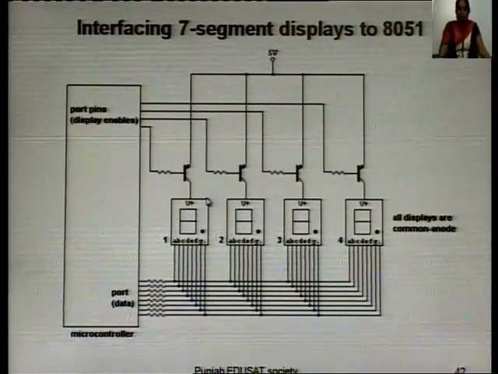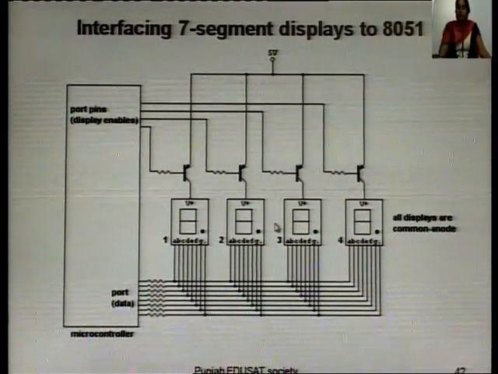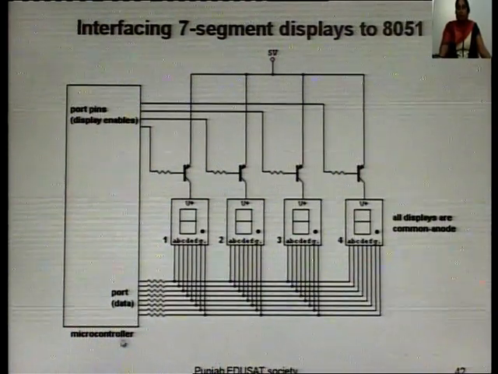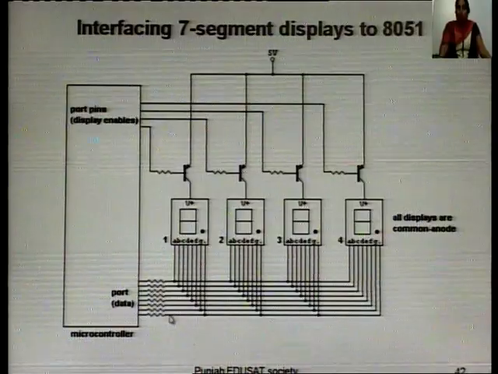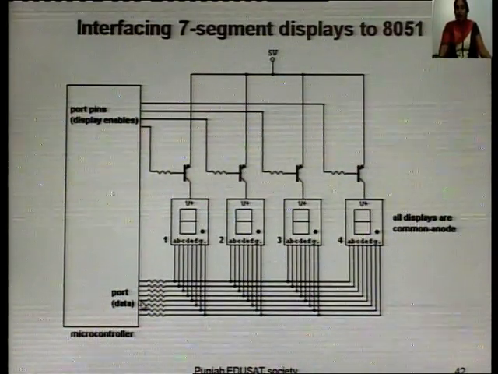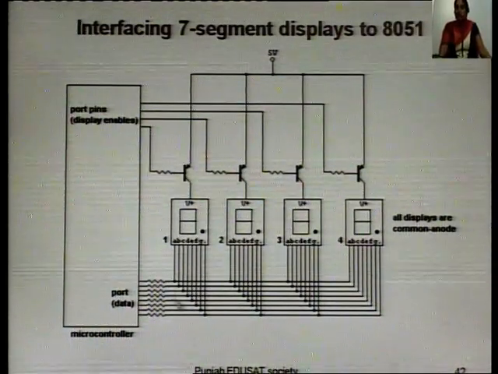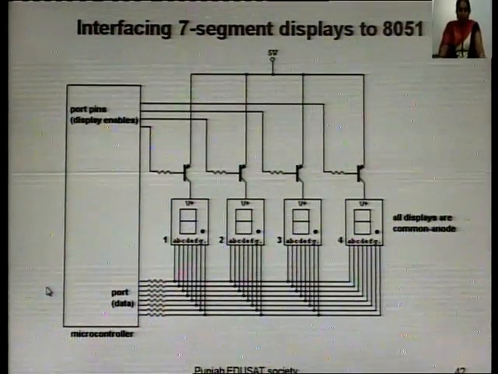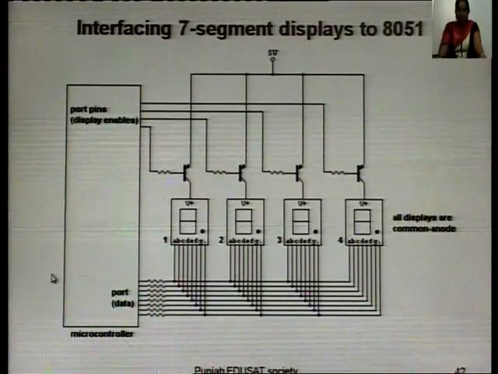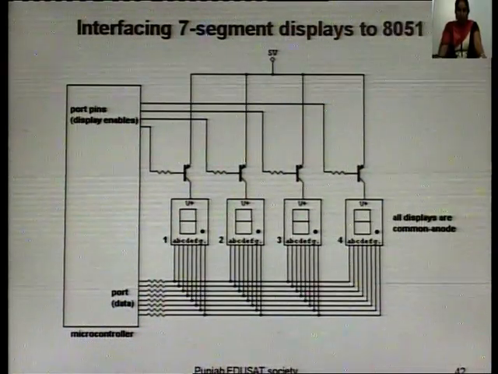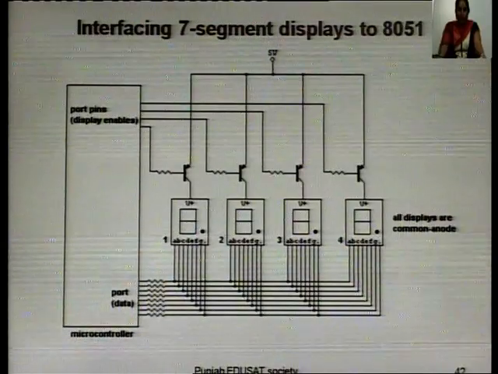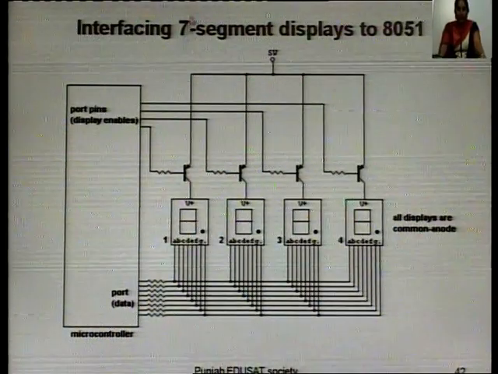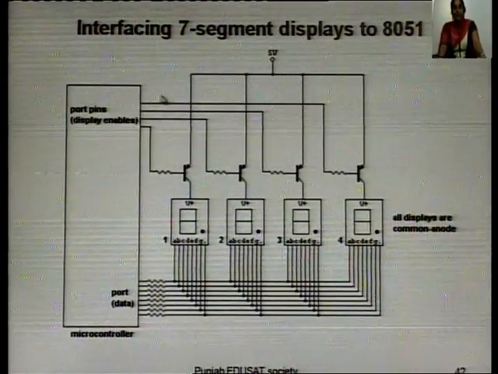Here we use time division multiplexing, and here one port of 8051 is used to send the data, and this port is connected to all the displays. Port P1 of 8051 is used to provide the display code for all the displays, and port P2 is used to select a particular display in time multiplexing mode.